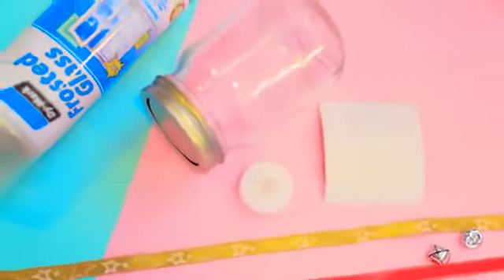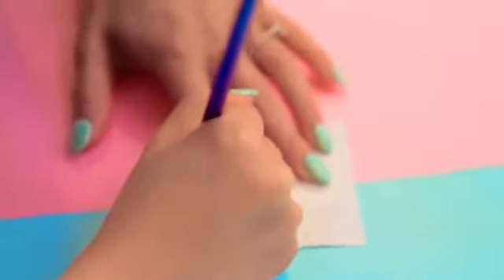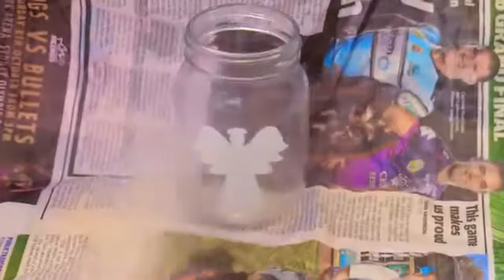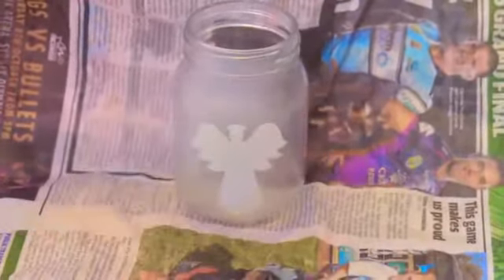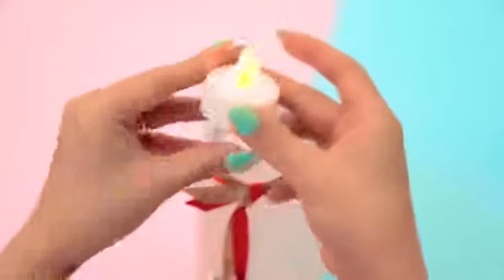To make these amazing light decorations, you'll need a mason jar, some book wrapping, frosted glass spray, some ribbons and bells, and an LED candle. Trace an outline of anything you like onto the book wrapping — I drew an angel, but you can write a letter or anything you want. Cut it out carefully and stick it onto your mason jar. Spray a light coat of frosted glass spray onto the jar and rotate to coat all of it — try to do this in a ventilated space, which is not what I did and I regret. When it's dry, peel off your sticker. Tie bells onto your ribbon ends and tie it around the neck of the jar. Put an LED candle inside, close the lid, and you're done. They also did this with a Christmas tree design and a star shape — I love how they all turned out.